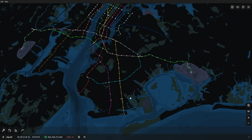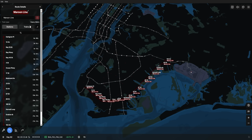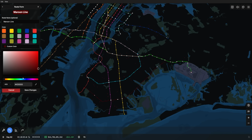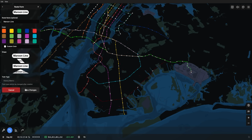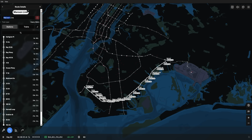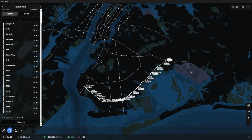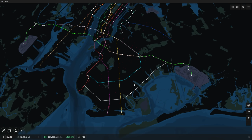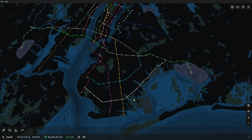I'm not sure if I'm a fan of that being such a dark color. Because I've got to remember, right, I'm playing on dark mode, so those colors are a little bit trickier to see. I could do the white line. Call it the white line. How have I never thought about doing whites when I'm playing in dark mode? You know what I mean? Right. But I think it's because it looks like an unused line, doesn't it? It looks like a line that I'm not yet using. But it works anyway. It works. Right. Okay. Very good.